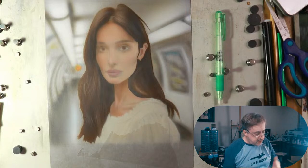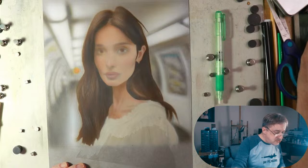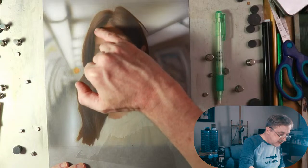So with the Wicked, I don't do much of the erasing at this point. It's basically painting. If I want to lighten it, I'll come in with my white and orange mixture and lighten it like that. That's probably the route I'll go. So right now it's basically just working darker. I want to go ahead and assimilate the edge of this hair. So I want this to be really, so I'm going to mix a very, very dark color.